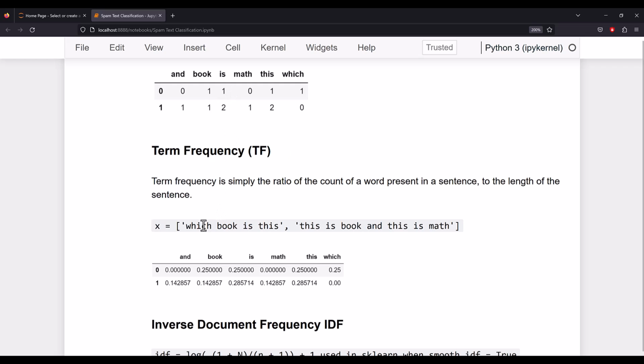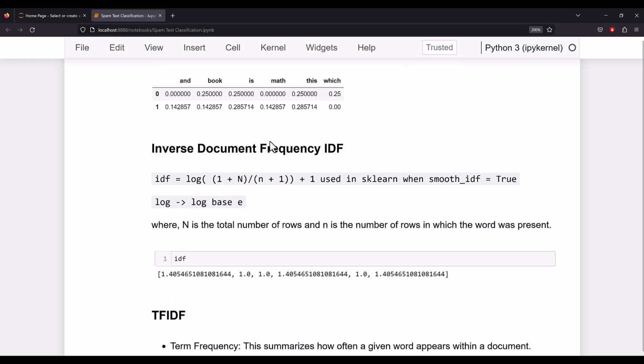Because there are 4 tokens in the first sentence, so the first row is divided by 4. In the second sentence there are 7 tokens, so these will be divided by 7. The first one, 1 divided by 7, gives 0.1428, and 2 divided by 7 gives 0.2857, which is just double of this one.